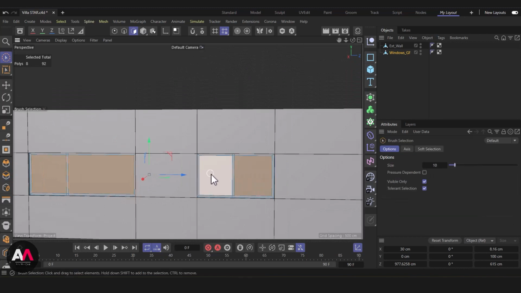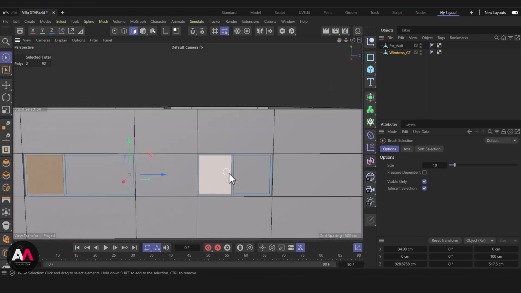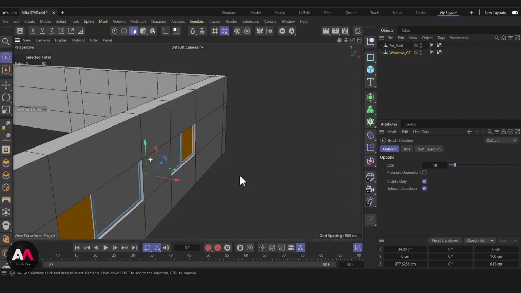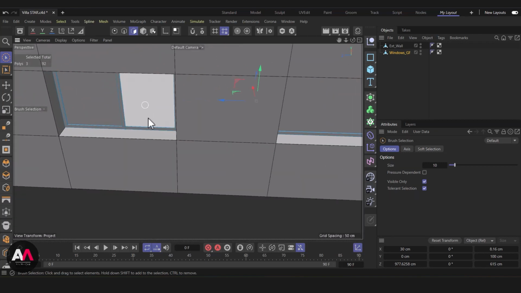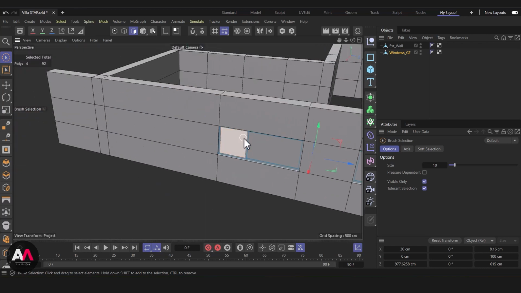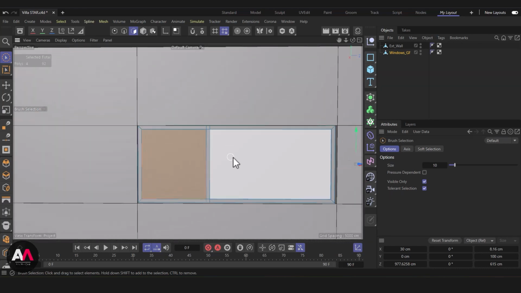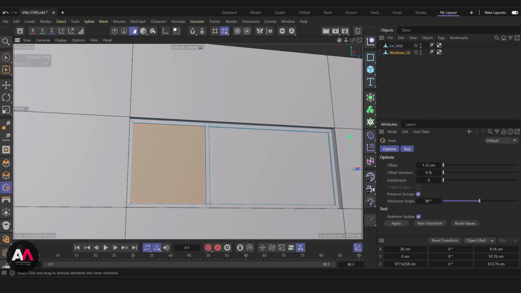Now I need to select these polygons from the front, sorry, this and these polygons from the front and from the back, and I will need to give it another frame for the opening part of my window. So this is the same process, but giving the value with the inset tool.